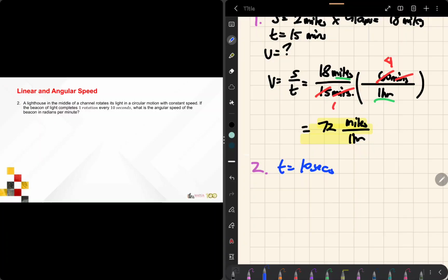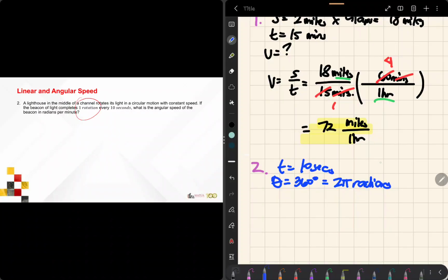We don't have any other values, okay? So for us to solve for this problem, we need to analyze what this one rotation means, okay? So again, for every one rotation, what is the value of our angle? So we can simply write it as an angle. So we have 360 degrees for one rotation of a circular motion. However, using our formulas again, we should convert it into radians. So 360 degrees is also equal to 2 pi radians.